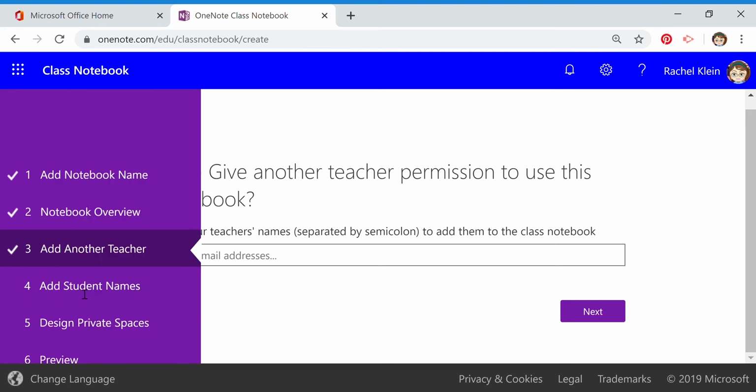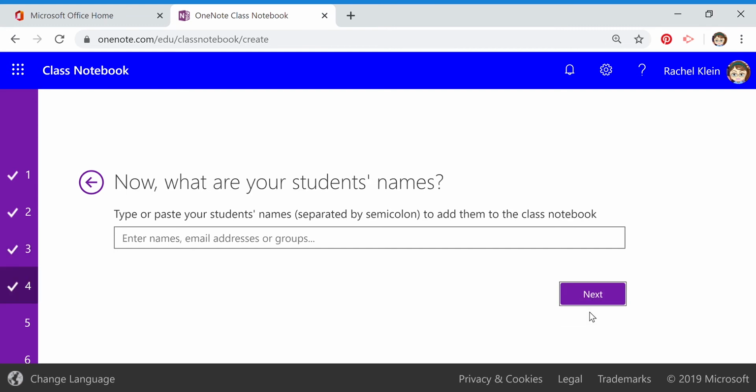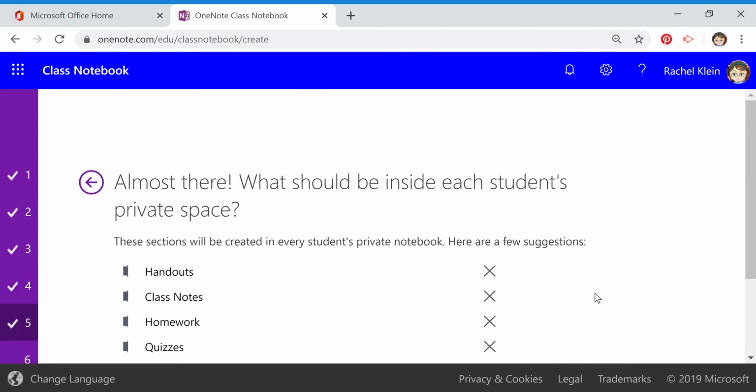Next up, student names. So next. Basically the same thing here. As the students are entered into our system, all of their details are here. So again, as I write, let's say I've got a student called Quinton, I would type Quinton's name and it would list him if he was called Quinton Klein. I can just again add him into the system and click next. Again, for the purposes of confidentiality, I'm not going to add any student names, so I'll just click next.